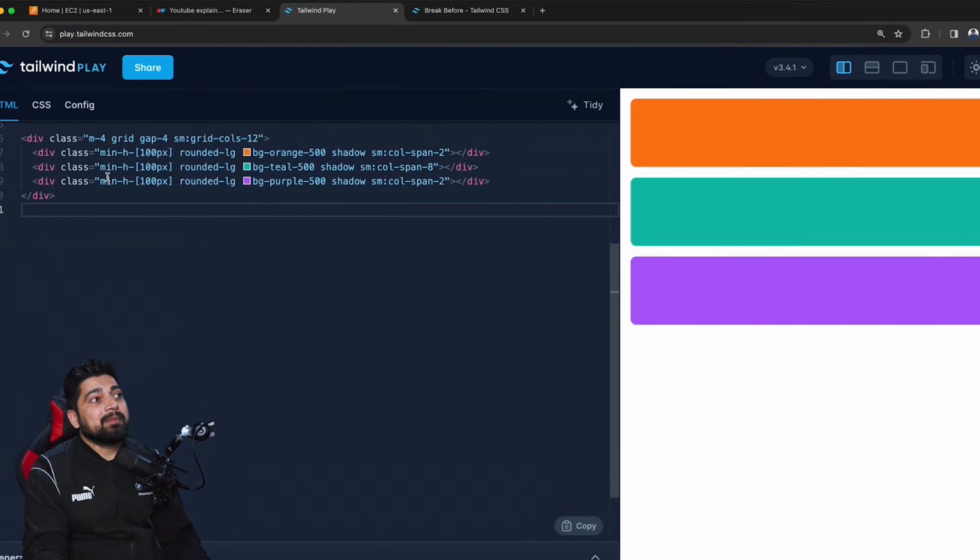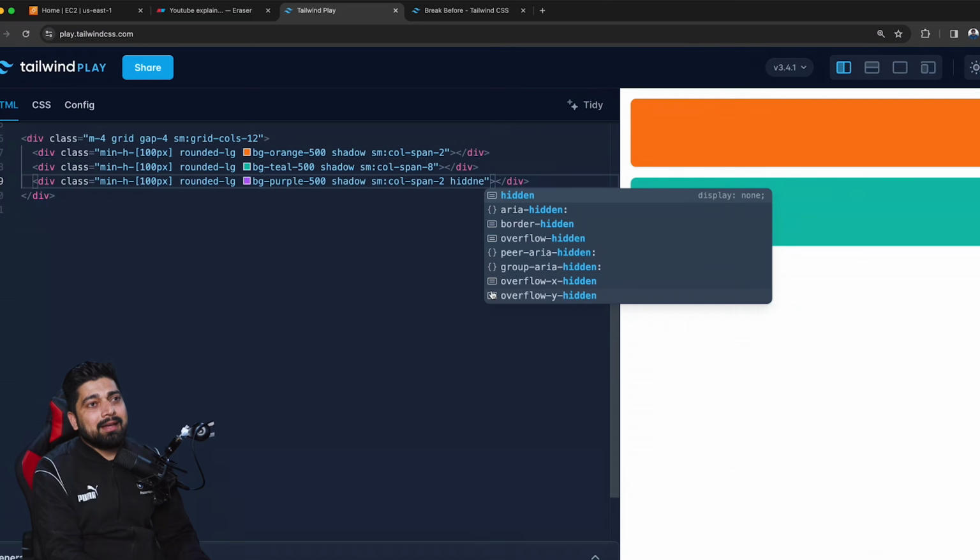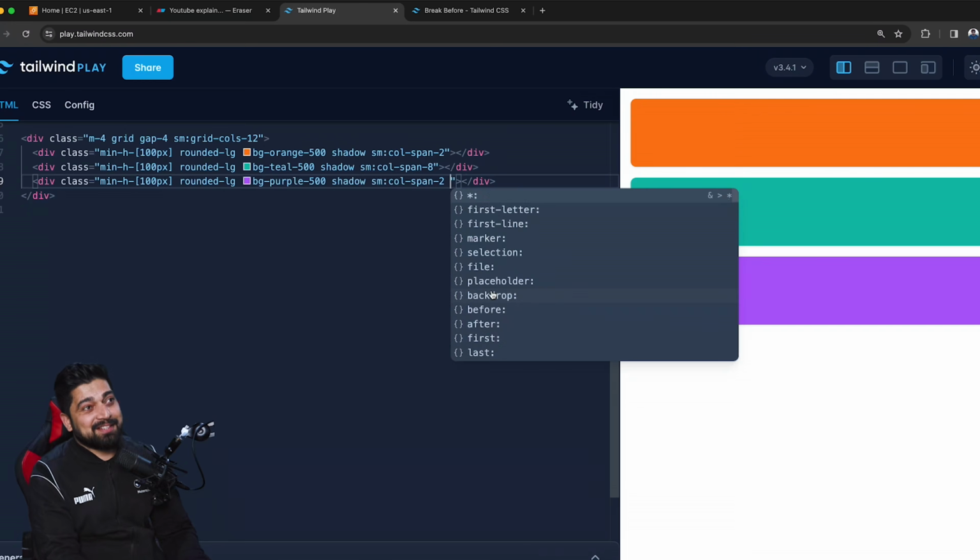So what do you want? What I want is that this should be hidden. When should it be hidden, the first element or the last element? Let's talk about the last element. When should the last element be hidden? On the smaller screen. So okay, let's just go ahead and make it hidden. If you do it like this, then you're worrying about the smaller screen first. No. We don't want to worry about the smaller screen first. We want to worry about the bigger screen first. So on the bigger screen, I want the display to be block.